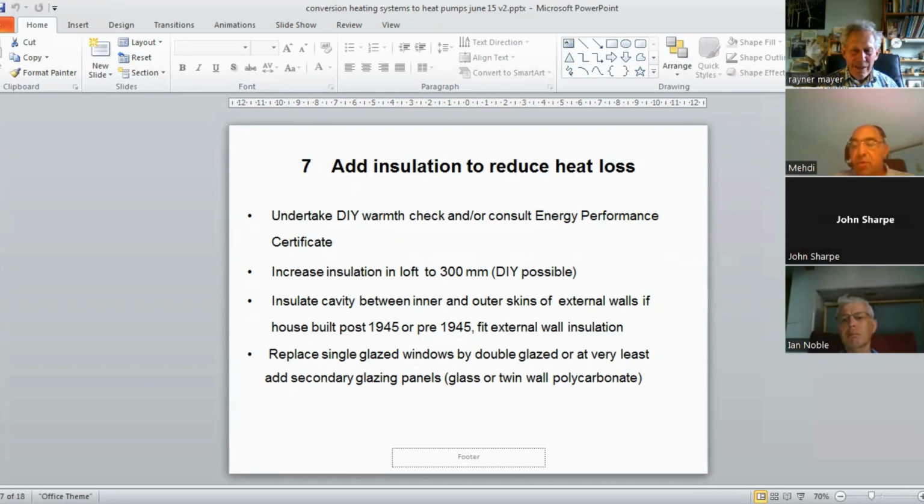Yes, I'm going to read, but on top of the answer from Rayner, the suggestion for the double glazing and polycarbonate layer mainly was for the existing building stock. In the new buildings, the contractors have to comply with the building regulations, and the new building will come with windows that meet the bare minimum requirement of the Part L building regulation.